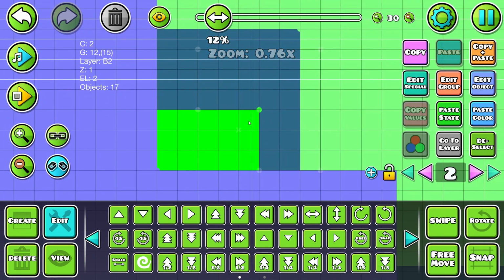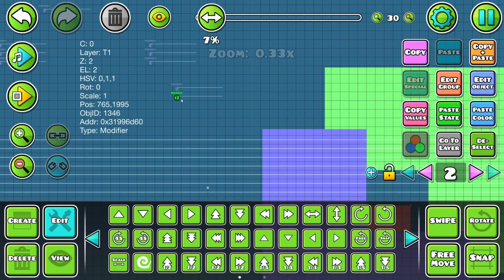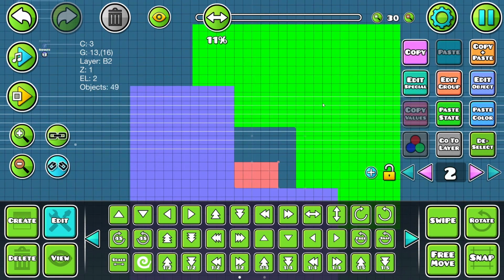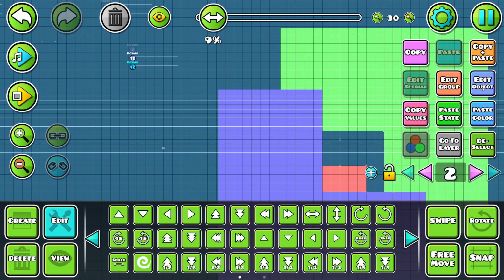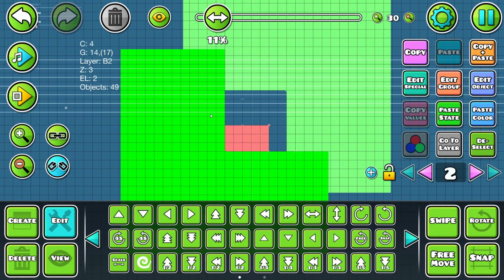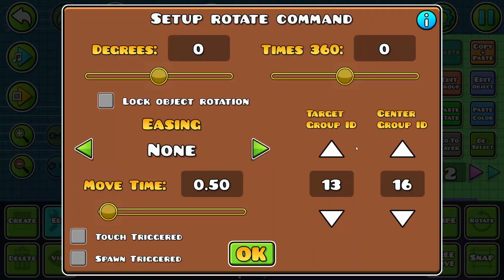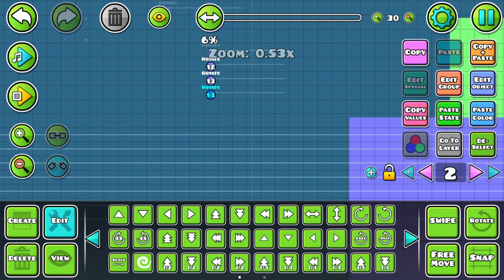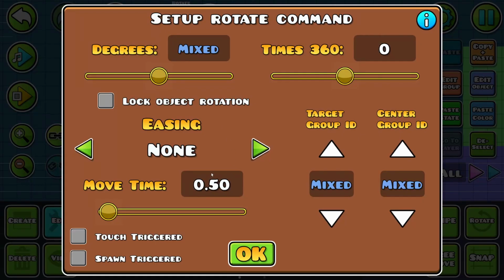So this one 12 rotates around 15. Okay. 13 around 16. And 14 around 17. And now, very important, they need to be the same rotation.